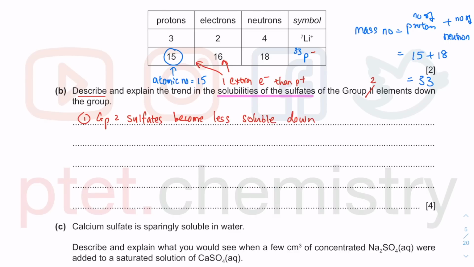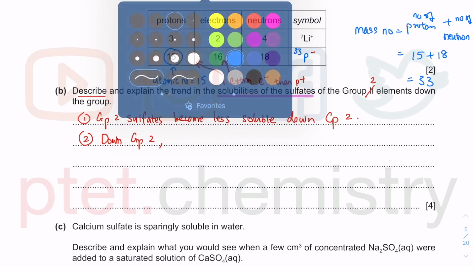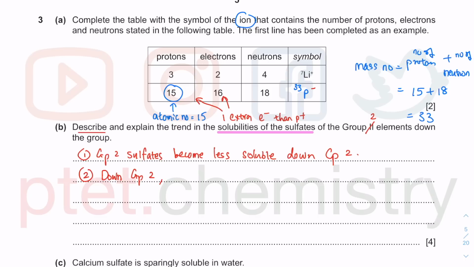In AS chemistry, candidates are expected to be able to explain, well, not explain, but state the solubility of group 2 sulfate becoming less soluble and group 2 hydroxide becoming more soluble. Opposite trend there. What happened down group 2? Well, we need to think about solubility, so I better write down some Hess cycle to show what I'm saying. So the group 2 sulfate, M2+ and SO4 2-, will dissolve in water, in a large amount of water, to give you infinitely dilute solution. That is going to be the definition of enthalpy of solution as stated in the A2 energetics syllabus.